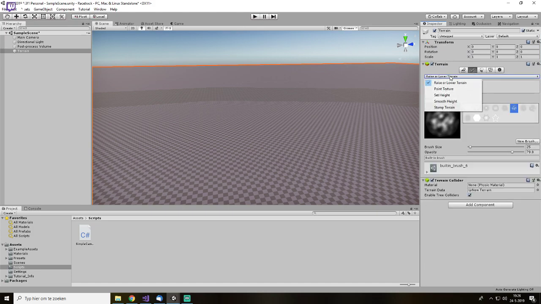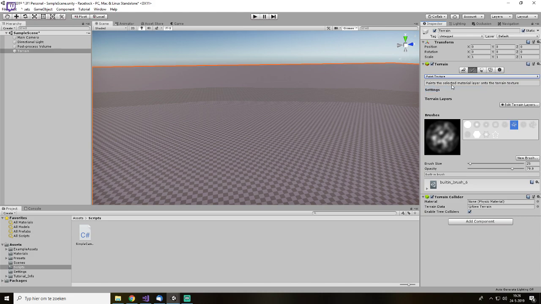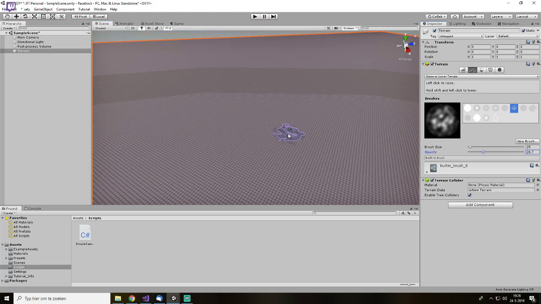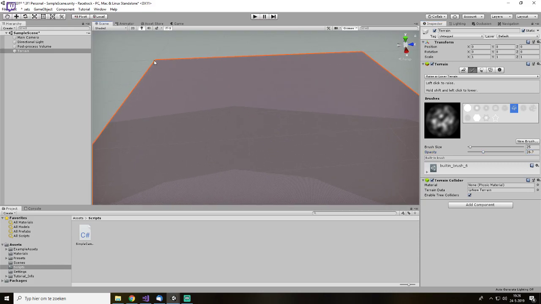But you can raise the entire terrain. Oh, actually it was this one, set height, no, doesn't matter. So you can't go down, right? For basic terrain like mountains, this is perfect. If you want to go for complex stuff like cave systems, you don't want to use this system anyway. So I'm going to lower the opacity a little bit, and I'm going to go to my ridges over here. I'm going to make my brush a lot bigger. Oh, that's too big. And then we're going to paint here.